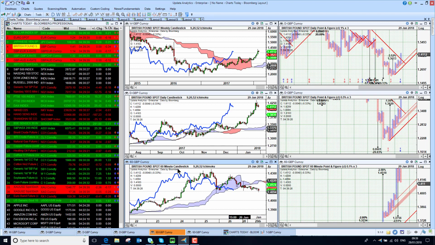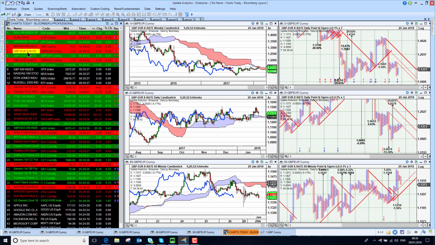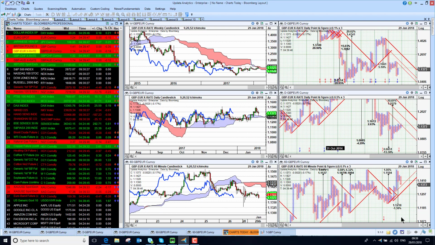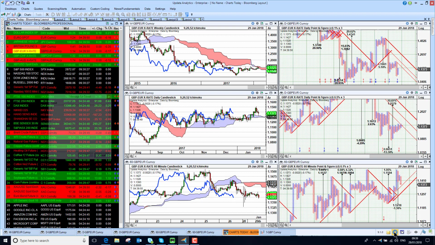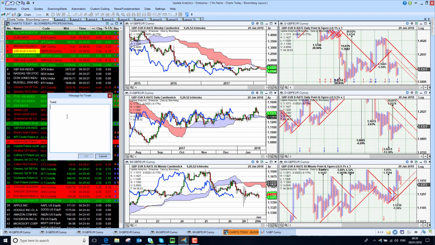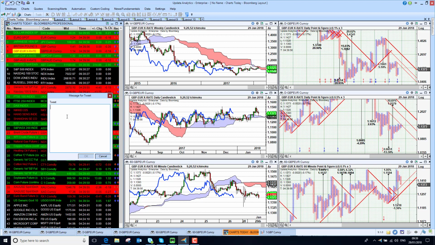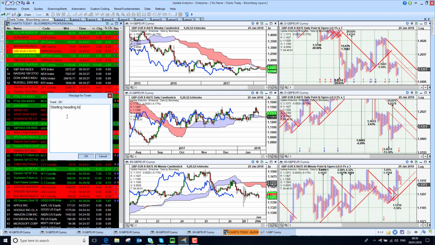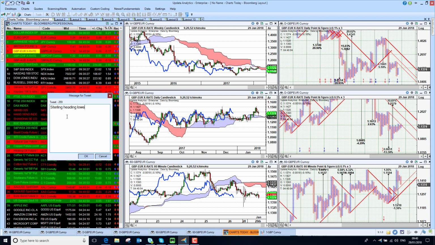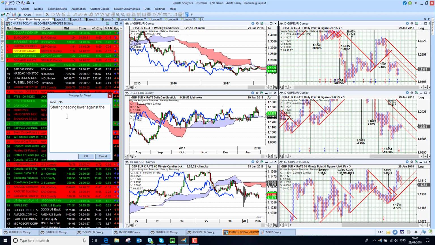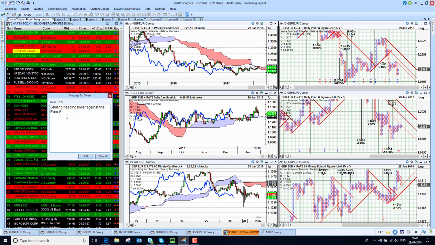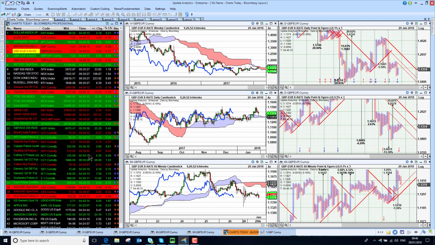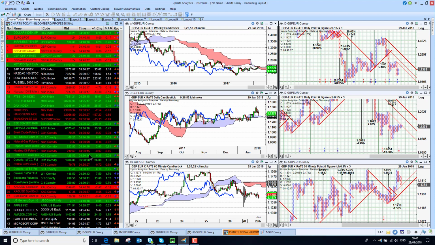So sterling just starting to look a little bit more bearish there. Against the euro, we're seeing that really kicking through, and we do have a downside target. Professional users can go a step further and tweet the whole desktop. So I can say here, sterling heading lower against the euro, and here I'll put a hashtag in, GBPEUR, and so that whole desktop will go as well. So it's another way we can see that.